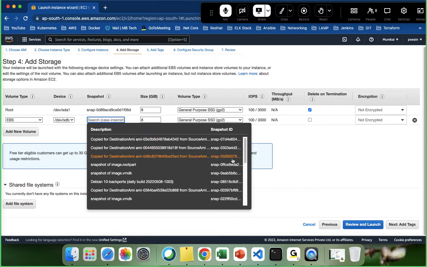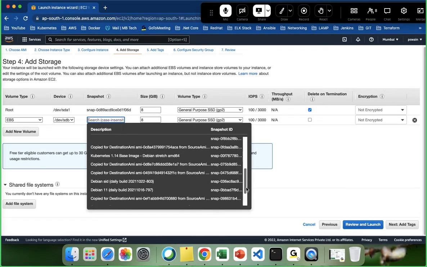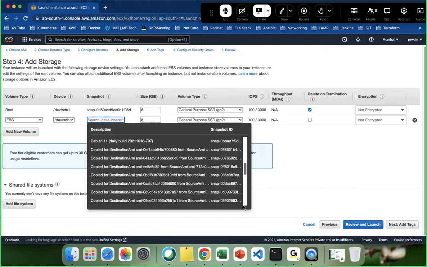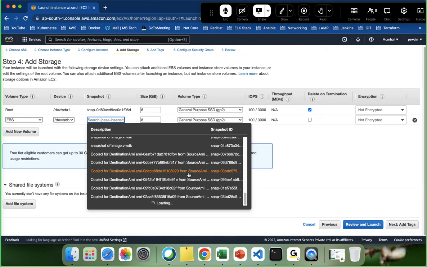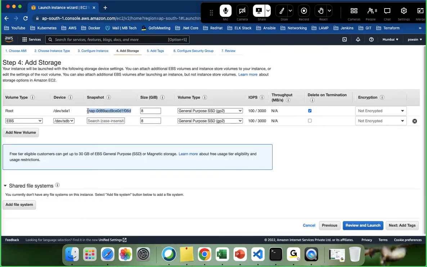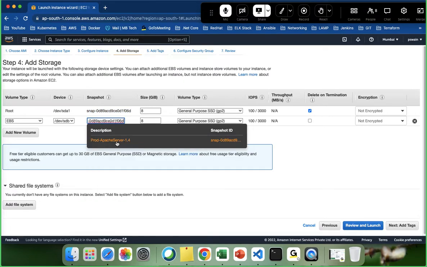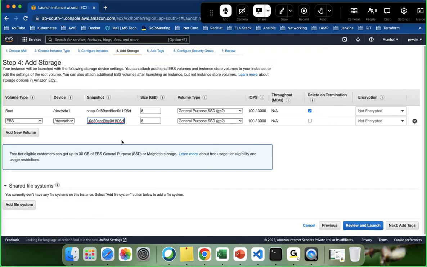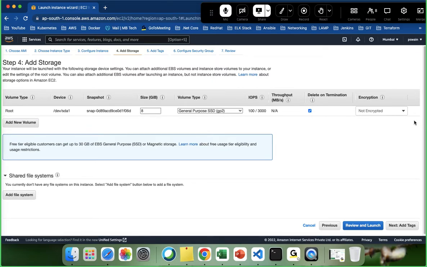Let's go ahead and check the snapshot ID here. Wow, there are lots of snapshot IDs, so we can search for it. Just copy this. See, prod server apache 1.4. If I select this one, what will happen? A similar EBS volume is also created from this snapshot. I don't need this, let me remove it.